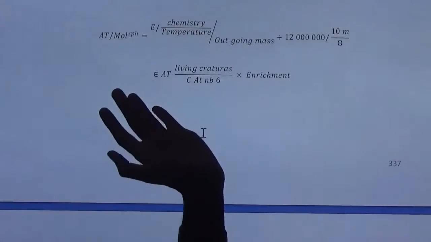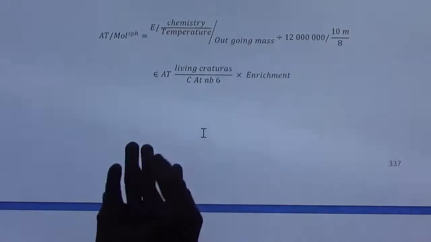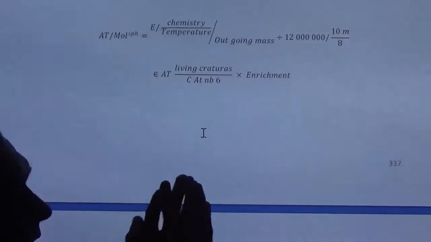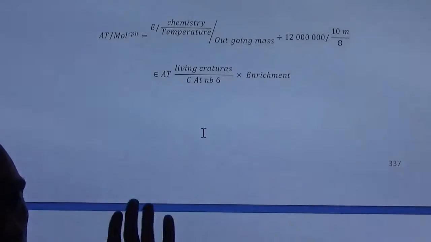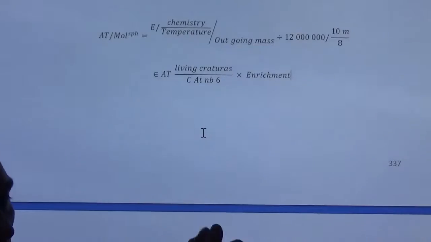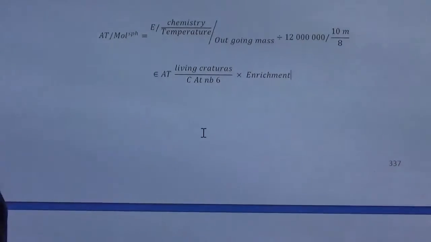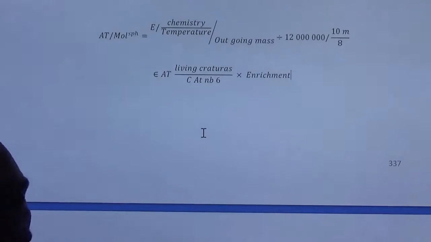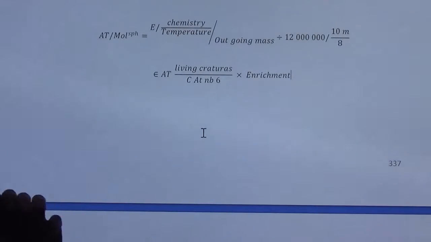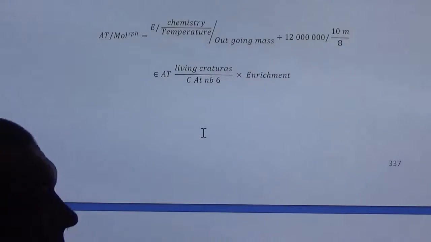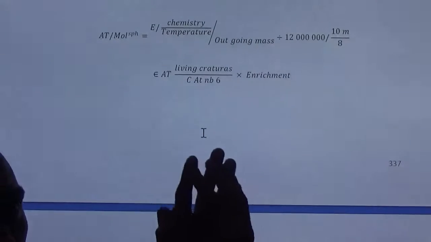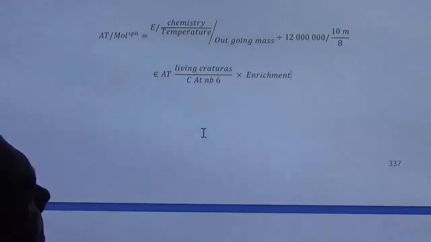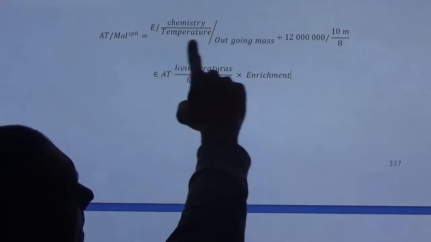So when an atom of food, any food, comes into your blood, it's a sphere. And the more it is enriched, the bigger and bigger that sphere is, because the more energy there is in an atom, the heavier and bigger it is. Unless it's antimatter, but we have not yet made antimatter that can be eaten, of course. But in the future, that's a very interesting and very smart possibility, probably. So the atom, or through molecules, it's a sphere. They're all spheres, and it equals energy through chemistry divided by temperature.